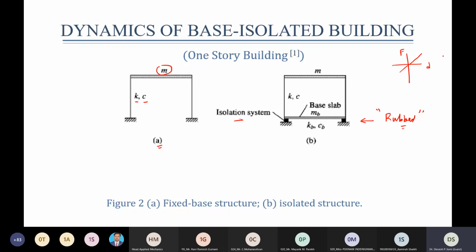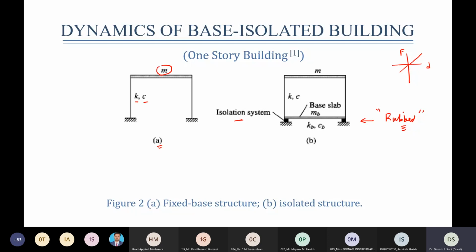Because of this linearity, the well-known response spectrum method of analysis is used to gain insight into the dynamics of the base isolated structure. Most isolation systems are nonlinear, and therefore we have to carry out nonlinear dynamic analysis. However, since the assumed relationship of force versus displacement is linear for this particular rubber isolation system, we can use it to gain insight into the behavior of the system.